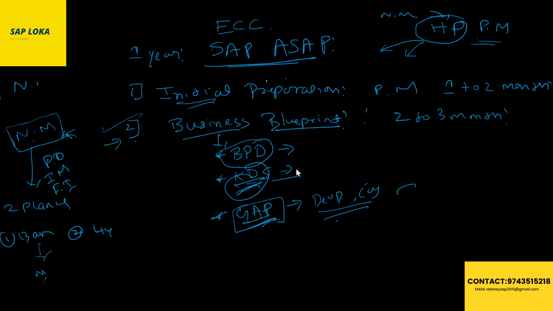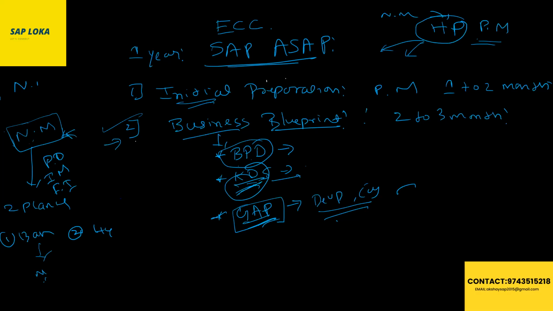Then I will prepare my configurations. Okay, this is your process; I need to do the configuration like this. Is it okay? Like that, each and every process we need to show to them. All these documents we need to prepare. How it is different in Activate, I will show. Once I explain Activate, I will show what kind of problems we used to face in the realization phase and how they are now resolved in the Activate methodology.